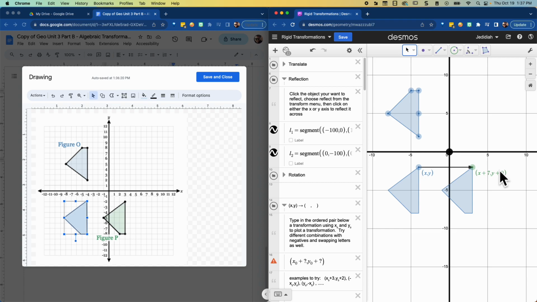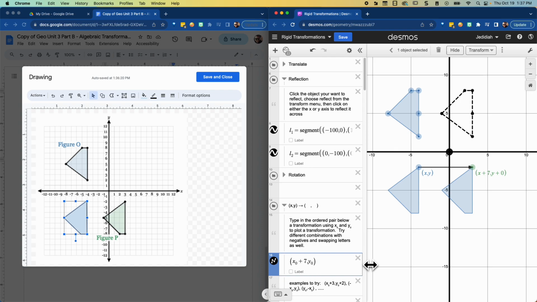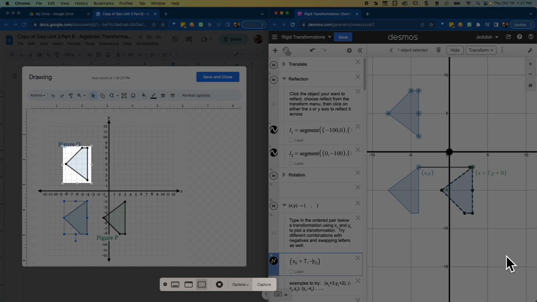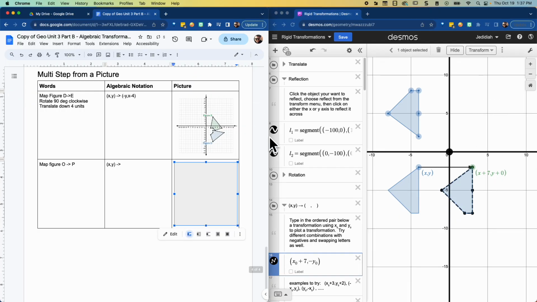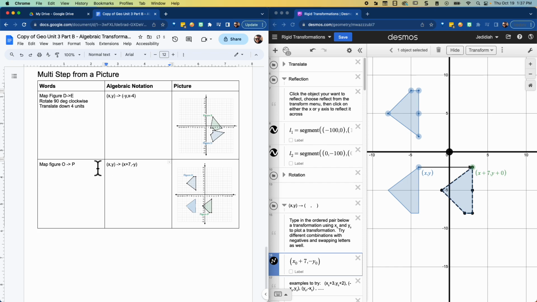And I noticed that this is a +7. All right, so let's try and match that up. So I know that my x direction is going to be a +7. My y direction doesn't really fit there, but I see that I have a +7 in the x direction, and it reflects across the x-axis, which was a -y. There we go. And so now it fits directly in there. Let's take a picture of this finished product. Oh, we didn't really have to take a picture because we already have the picture. But this is going to be x +7, comma, -y. And if we try to figure out what the two moves were, we did a reflect over the x-axis, and we did a translate right 7 units.